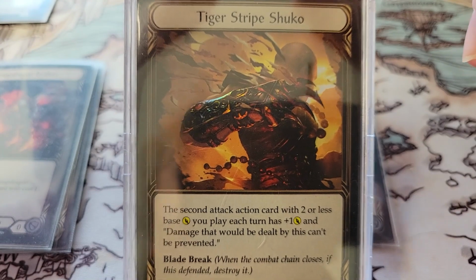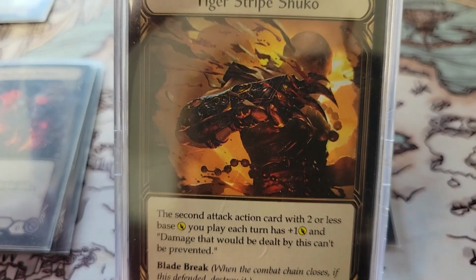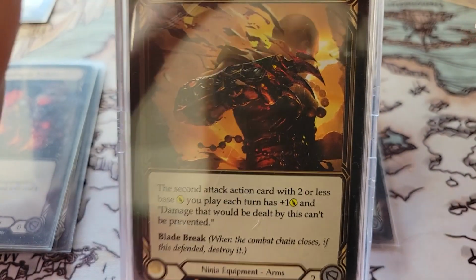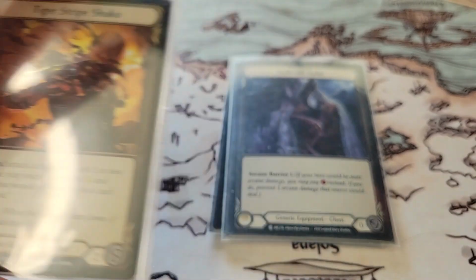This is where a lot of the value is going right now, but this is a card that we can still run with all of our deck and still make it under $100. So this is an investment for sure, but it is a ninja equipment, so perhaps if you wanted to play Katsu or Benji after this.